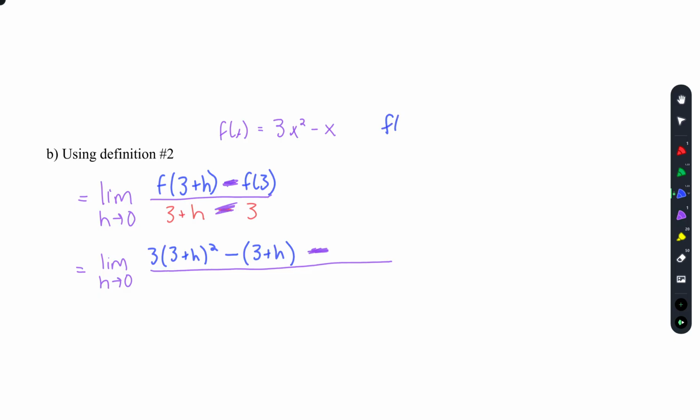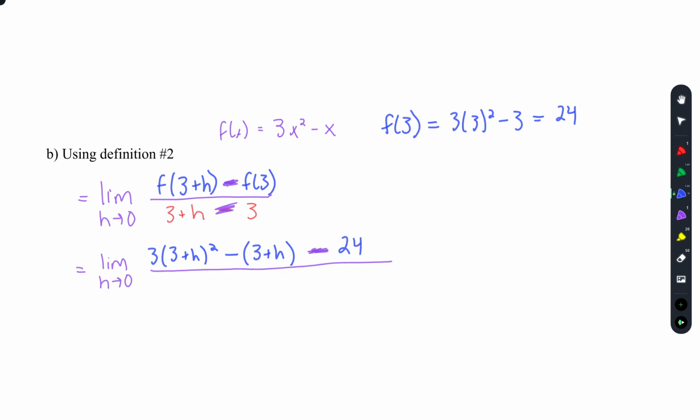Now we need f of 3. I usually do this off to the side because I don't want it to get, it's already looking crazy. So now f of 3, that means I just plug 3 in quick. Excuse me, so what is that? 9, 3, 27, 24. I'm not having a day. Do you ever have days where you can't add very well? Sometimes I have those days.